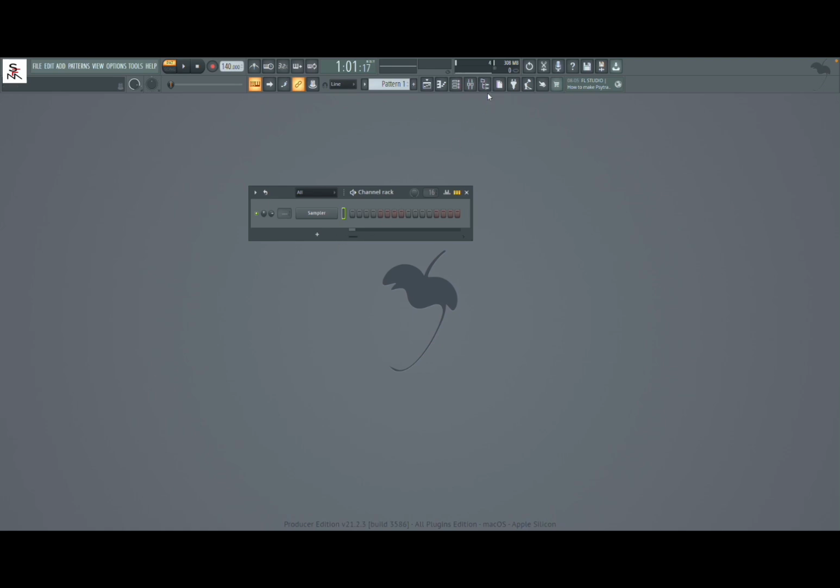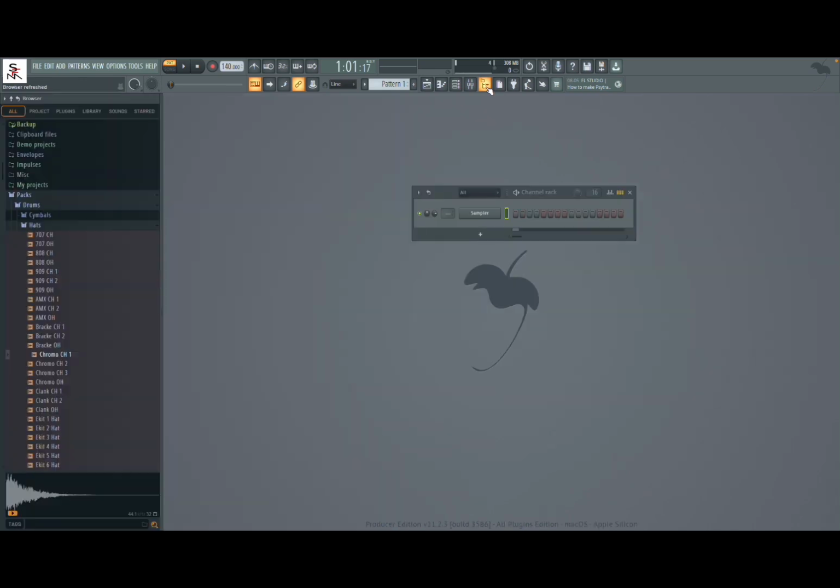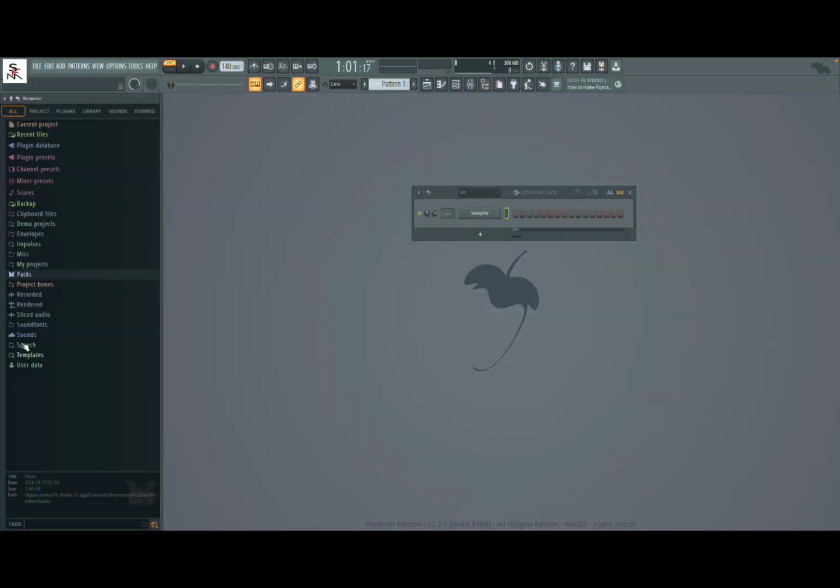Well, you've seen in the previous tutorial, if you click here, you can open a browser. If everything is closed, it will show like that. You are in the old view, so no filter. Open where it says packs, and you will find yourself on this view. Of course, I already used this, so that's why it was open.